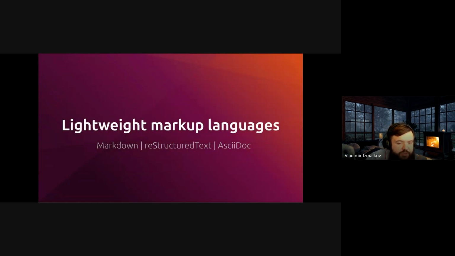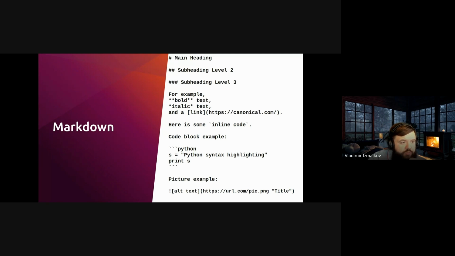Let's move on. We have these three main lightweight markup languages. At least I'm familiar mostly with the usage of these three when we're talking about Docs as Code: Markdown, reStructuredText, and AsciiDoc. We'll talk a little bit in detail about each one of them. So Markdown is the simplest one. You see it's a very simple syntax, without too many special symbols on the screen. Yet it's easy to read, easy to understand, short, and you can even call it concise.